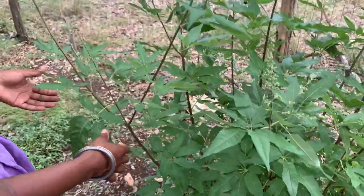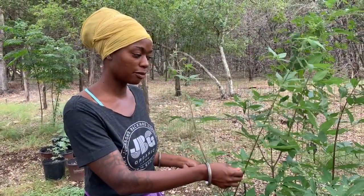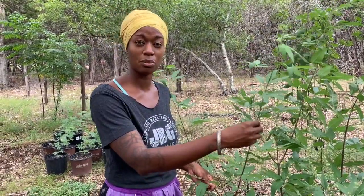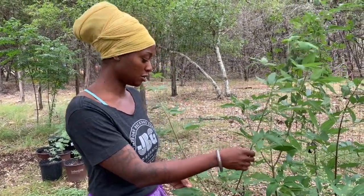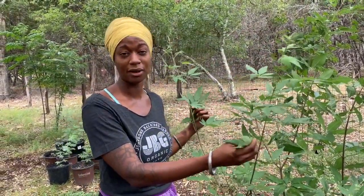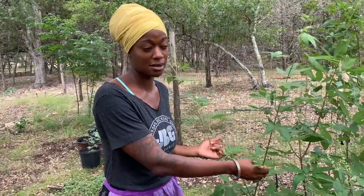I love this vitex tree. Vitex is a really great ally especially for women — it's an important herb for balancing hormones and supporting us as we move through things like PMS, mood swings, and even into the menopausal years. I'm really happy that it's doing so well here. You see vitex a lot throughout the Texas Hill Country as a landscape tree, which is wonderful because you can look around and see yourself surrounded by medicine.